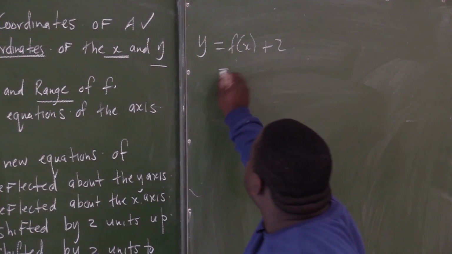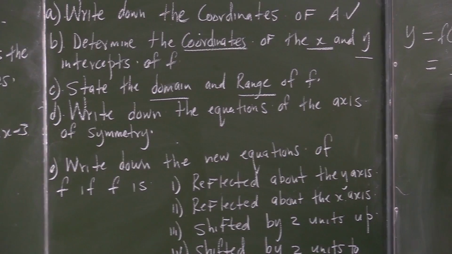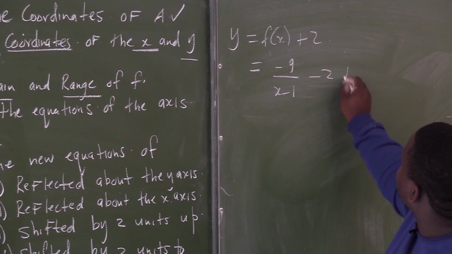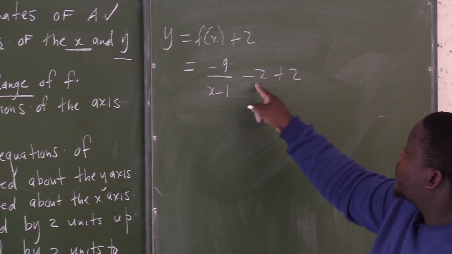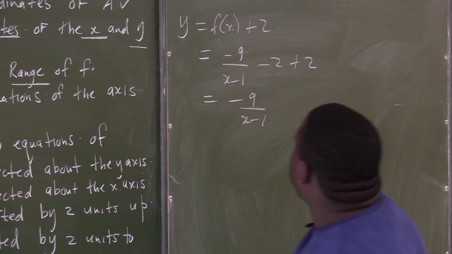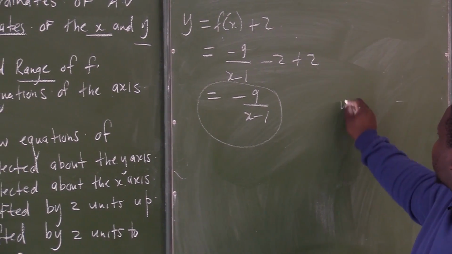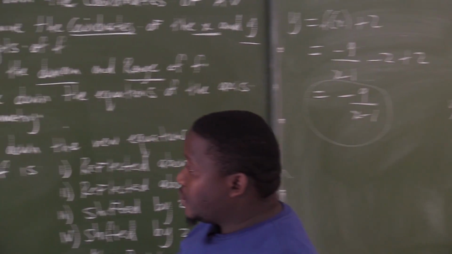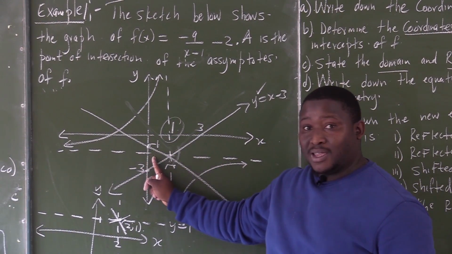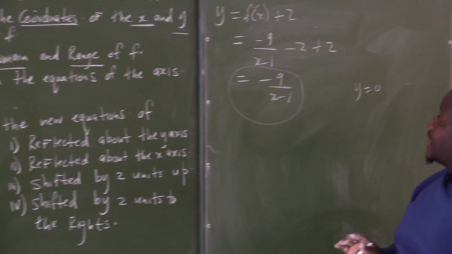What is the new equation? There is your f of x. It says negative 9 over x minus 1 minus 2, plus a 2. Negative 2 plus 2 will give us a 0. It means our equation would say negative 9 over x minus 1 plus 0. Now, you realize that from here, the horizontal asymptote is at 0, which is what we predicted. If we move this graph by 2 units up, this horizontal asymptote will no longer be here. It will be here now, which is what you can observe from the new resulting equation.